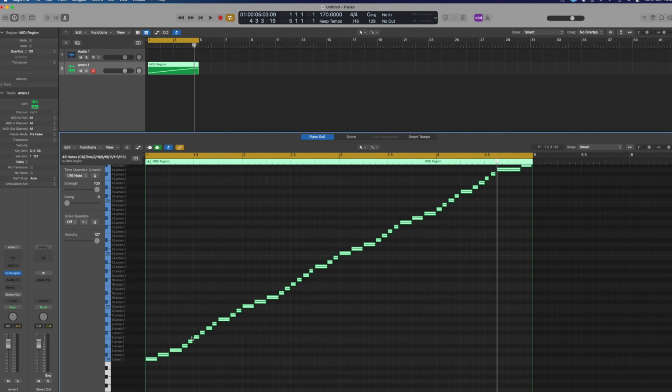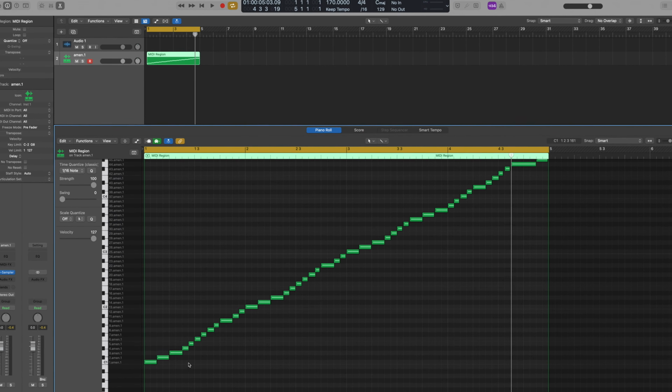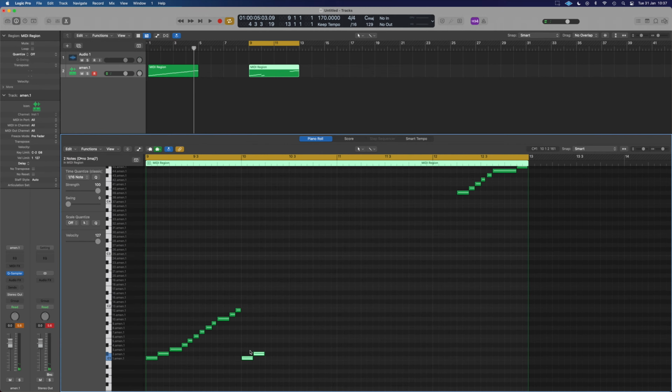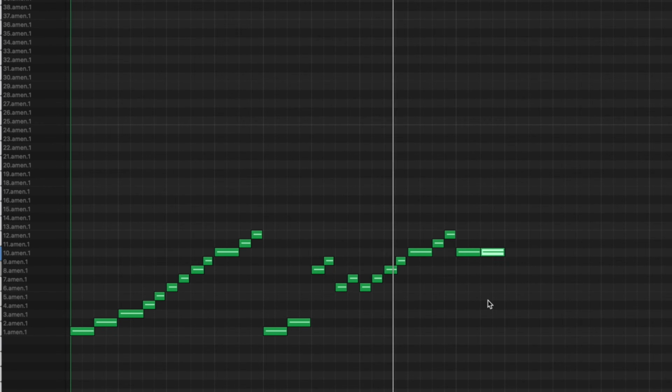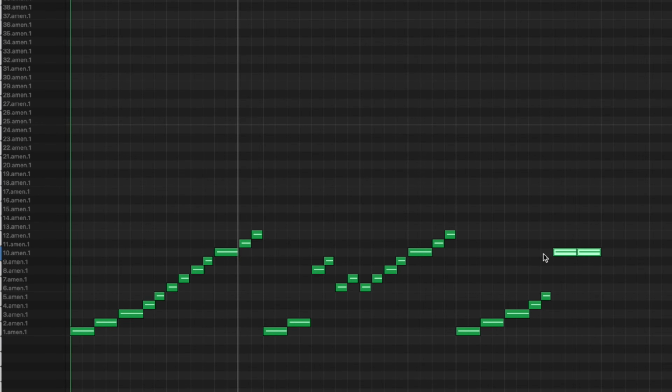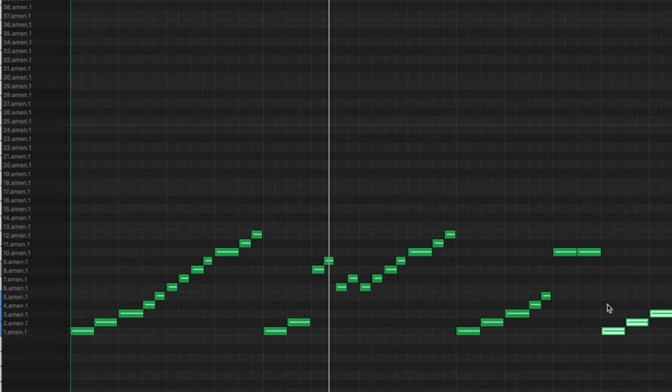Now, of course, at the moment, we're just looping it over and over and over, whereas a lot of the jungle vibe really mixed it up and played with the rhythms. And now we've got all these individual slices, we can do that basically as much as we want. Now, one way to do that is to do it in the piano roll and move all these notes around and re-trigger them however you like. So we could take this chunk here, and then we could go and take this bit here. And that definitely gets us closer to that kind of vibe, right?